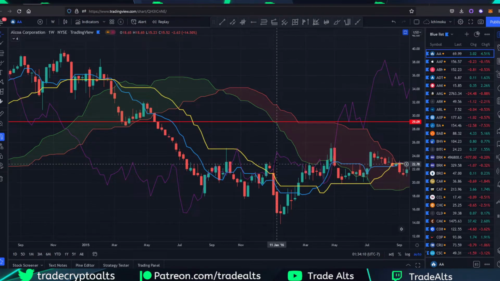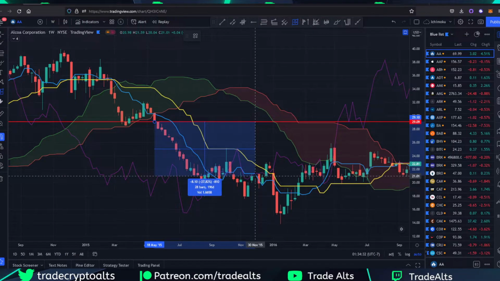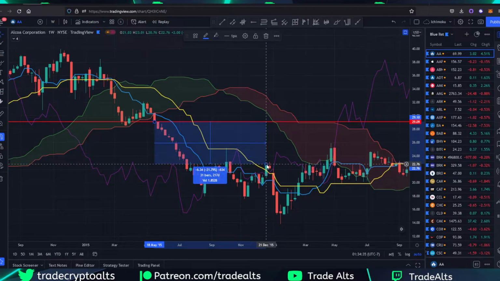So again, this is kind of one of those things. You get a closure above like this. Yeah, maybe not a terrible idea to take profits on this trade. So that probably gets stopped there. Again, you could have used this high as an invalidation if you wanted to, but again, closure below Kijun, just to keep things simple. Here is your entry, and here is your exit. 21% gain. So you're in this trade for 217 days, almost a 22% gain. Not bad, right?